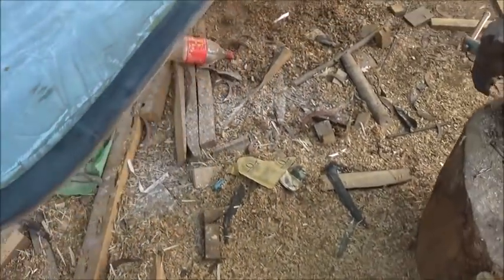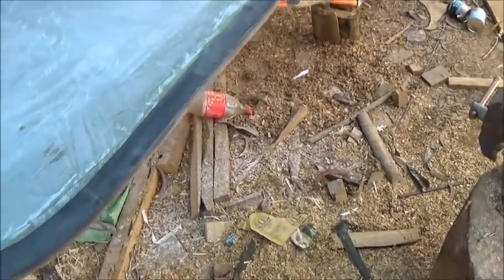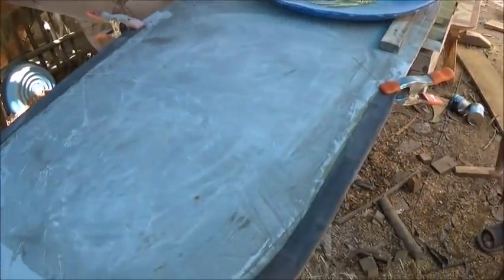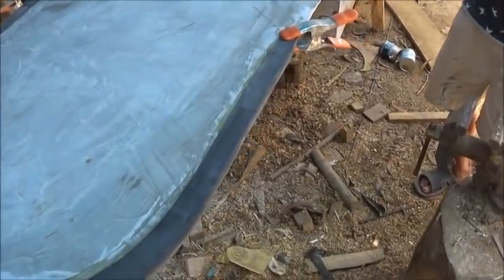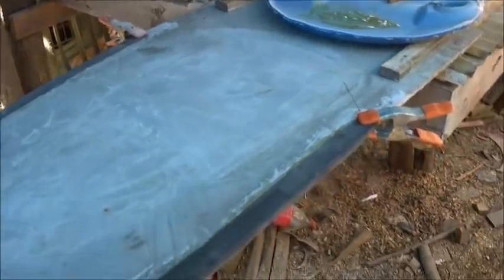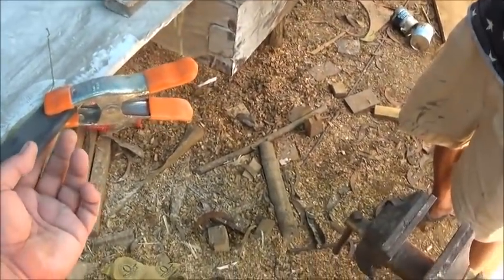It's not a permanent bond instantly, but when it's tacky, it actually holds. It holds to wherever you put it to a certain degree. Tatai didn't think those little clamps on the ends there were necessary, but we did pull it a bit. We did stretch it, so there is some force against it, and I didn't want it to back off. So we just put those two little clamps on there just to appease me. It went on really slick. I mean, really slick. I mean, I am impressed.